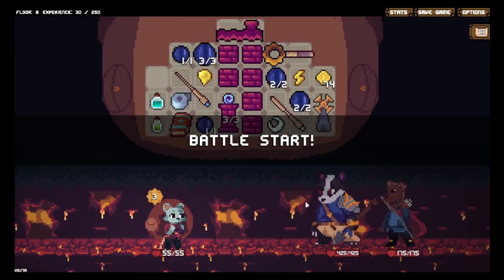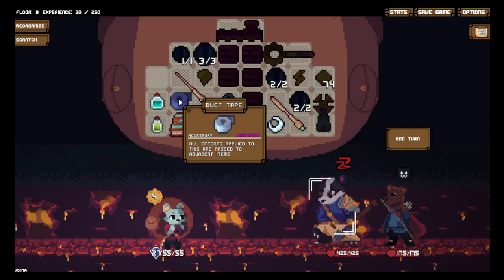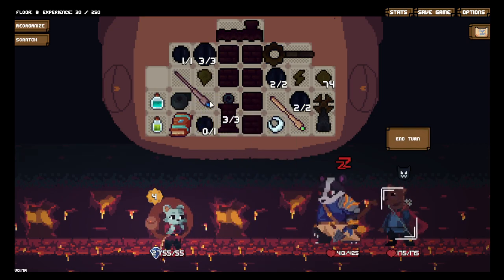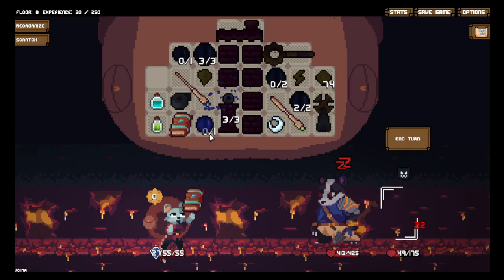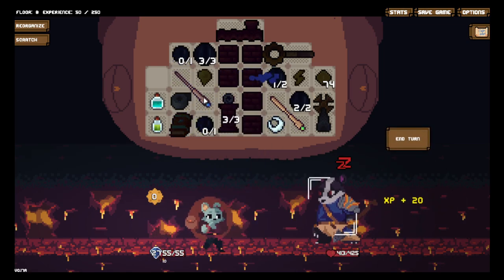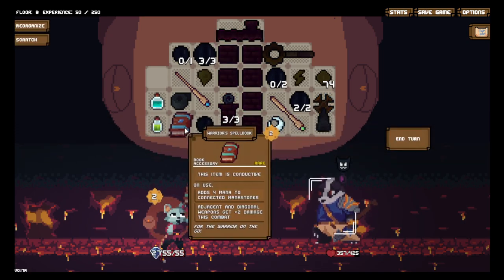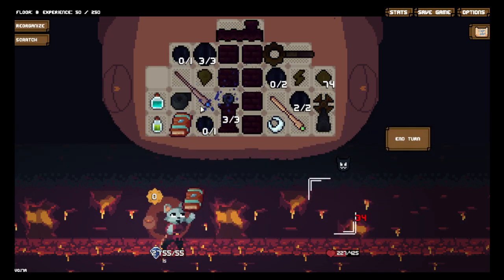Red King, same boss fight. Same fight, literally. Yeah, this doesn't do anything. Not this guy. 2, 3, 4, buff. 1, 2, 3, 4, buff. 2, 3, 4. I'm trying to min-max here a bit. Here you go, and he's dead.